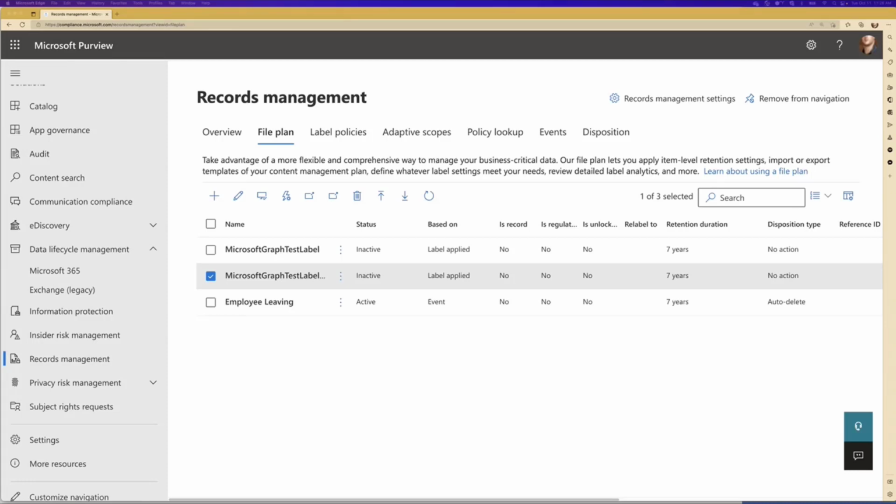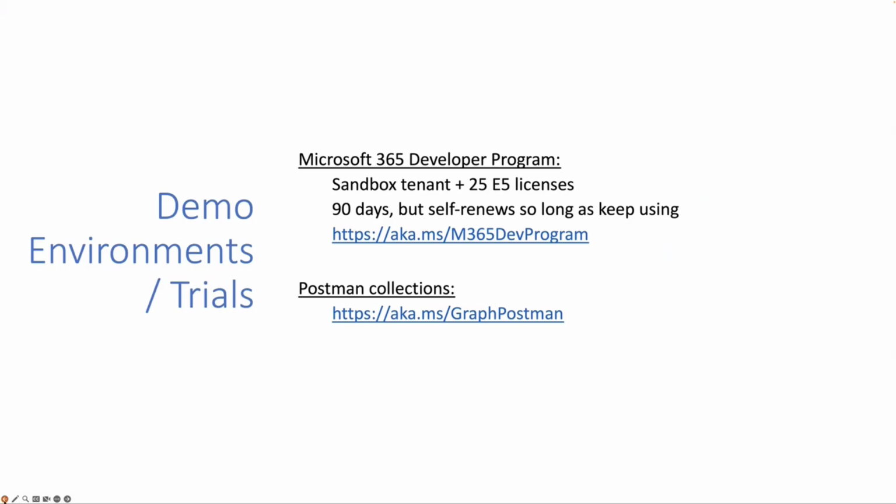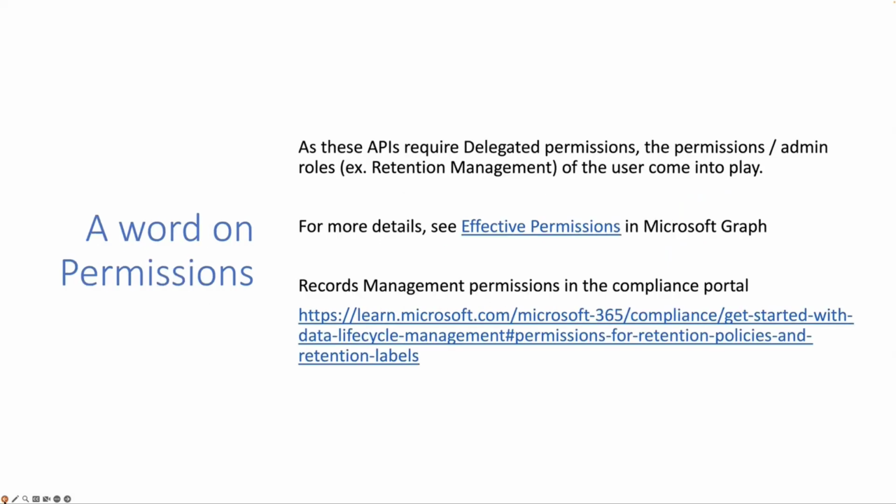One thing I did want to call out as well, let me jump back to the slides real quick. Going back to the permissions here, because in the demo, I believe I used the default. So I did want to call out the specific Microsoft Graph permission that you would be using, in addition to those backend permissions I was referring to. That would be the RecordsManagement.Read.Write.All permission. So again, just wanted to mention that.